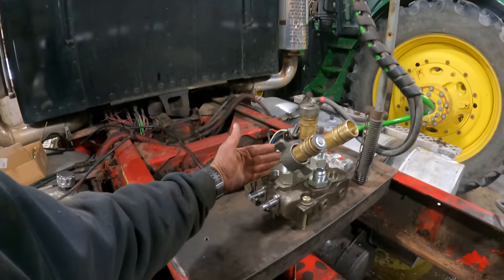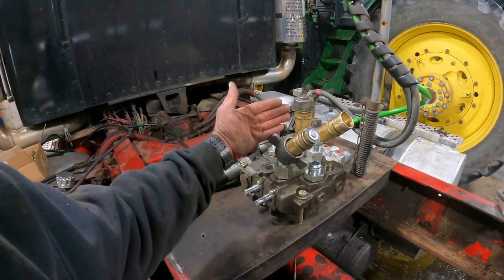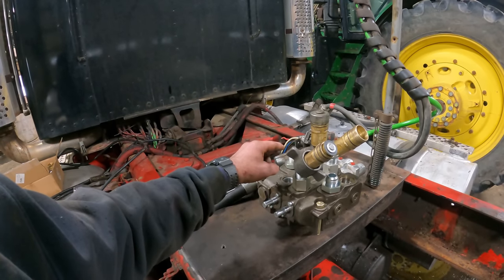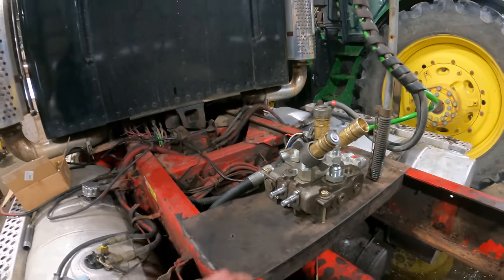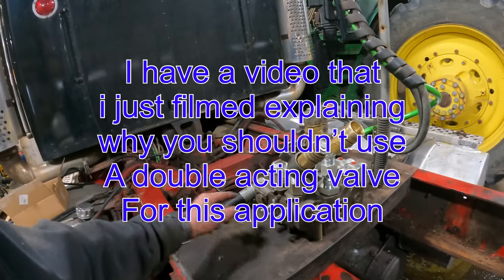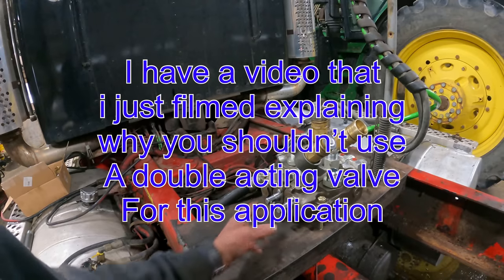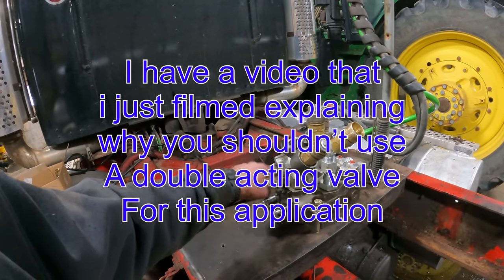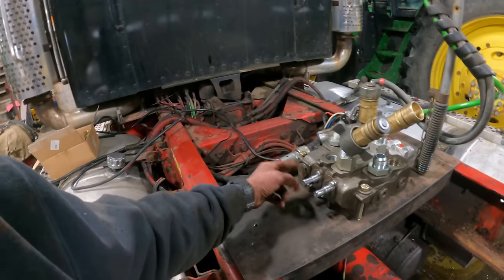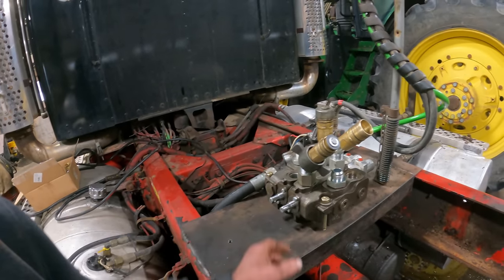And then we've got the front valve, which is set up for a dump trailer, if we get a dump trailer someday. If I use this double acting valve, then I have to run this back to tank too, so that when you go into the down position, you're not running this port here against the relief, which is not in the inlet cover yet, because we've got to get that in there and whatever.